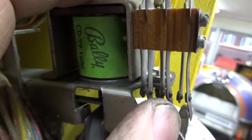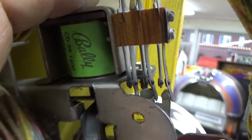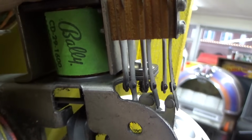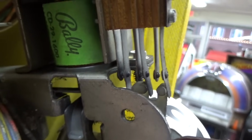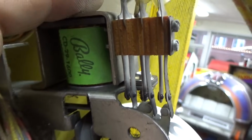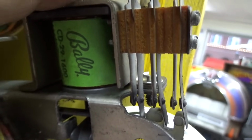The reason there's 2 is because the other one turns off the reset relay inside of the game. So basically the reset relay just keeps pulling in until everything resets. Everything that's trying to reset has a switch that powers on the reset relay, including all 16 score reels. So if one reel isn't back to 0, the reset relay will just keep trying to reset everything. Eventually that final reel gets back to 0, that switch opens, and then there's nothing else to hold the reset relay on, and it turns itself off. When it turns itself off, it turns on the start relay, or the out-hole relay, or it kicks the ball out, and moves on to the next part of the sequence, right?